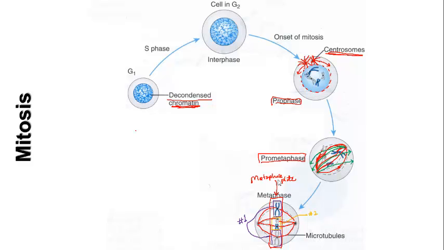All right. One way to also think about this is that it may be helpful to think about this process as being a tug of war. So during metaphase, the two teams on either side, being the centrioles, the two teams on either side of the rope are pulling equally. Therefore, the center of the rope, you know how in a tug of war you have that little ribbon that marks the center of the rope, that center of the rope is lined up equally between the two teams.